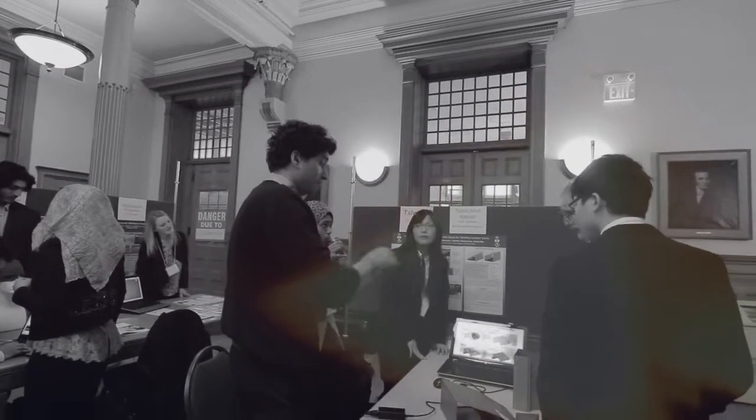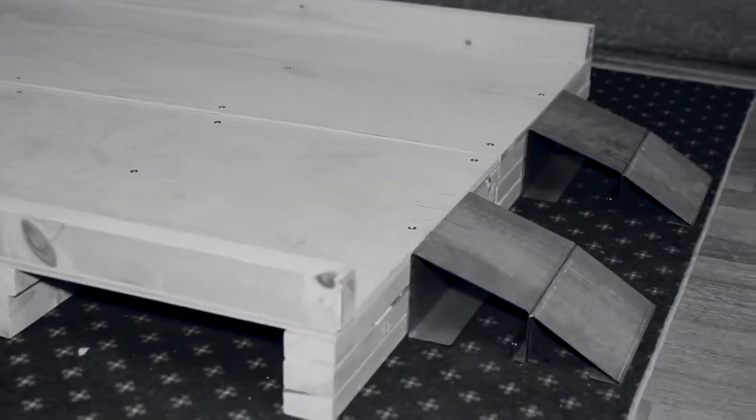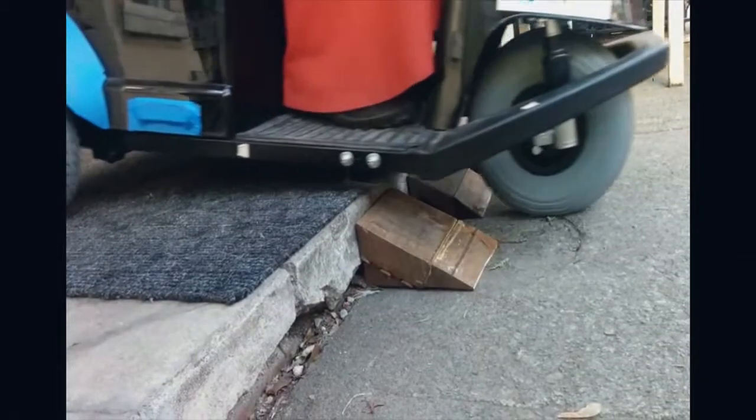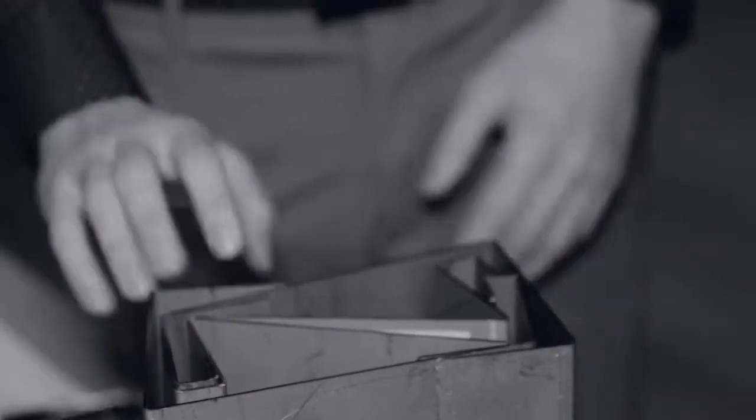What makes our project stand out is that it addresses an actual need by mobility device users to access places they couldn't before, and we also have students from different departments working together, which brings in different areas of expertise. These guys went out, looked at a whole bunch of settings and obstacles, and designed this ramp to be modular so you can take the two pieces, put them together — it's a really cool product that has some real value.